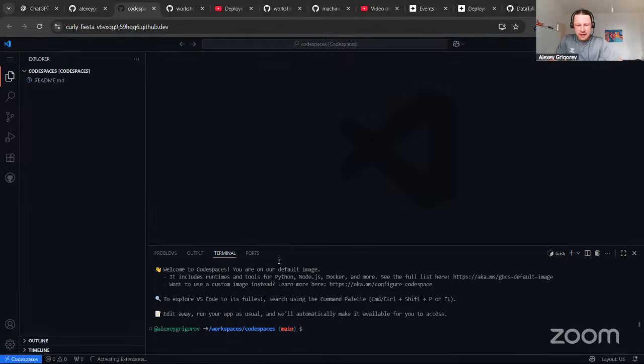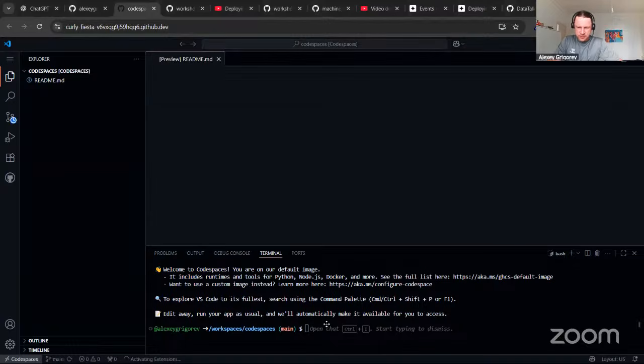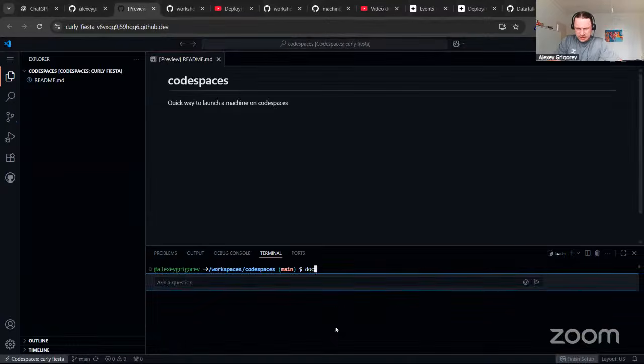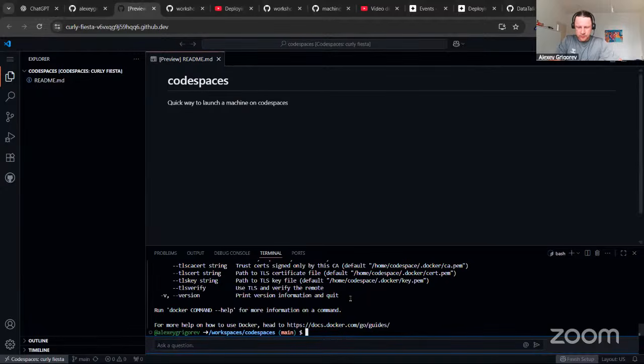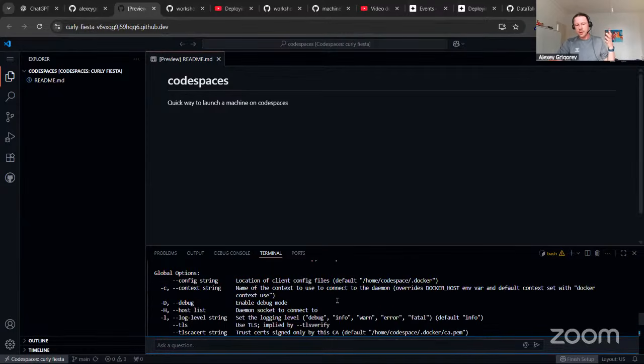What happened is we created a computer remotely on GitHub Codespaces, and right now it works here in the browser. We have many things here. For example, I have Docker here. We have Python version 3.12.1. So it has almost everything we need.